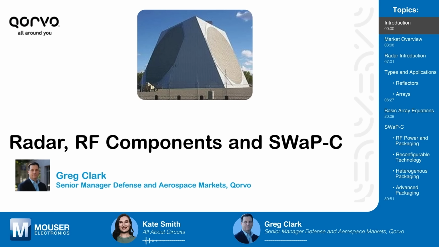Right. And we'll be getting into all of those concepts as we go along, and we'll also be talking about which sort of economy of scale we're dealing with, right? We'll dig into the differences that are in place when you're talking about specifically defense and aerospace markets. Is that right, Greg? Yeah, it's maybe not so much specifically defense and aerospace, but what radars get used for. They're actually all over the world, and probably part of everybody's lives, and they just don't realize it. But I will focus more on the defense and aerospace side.